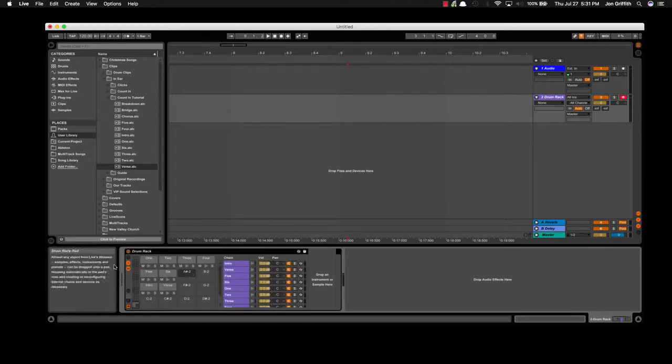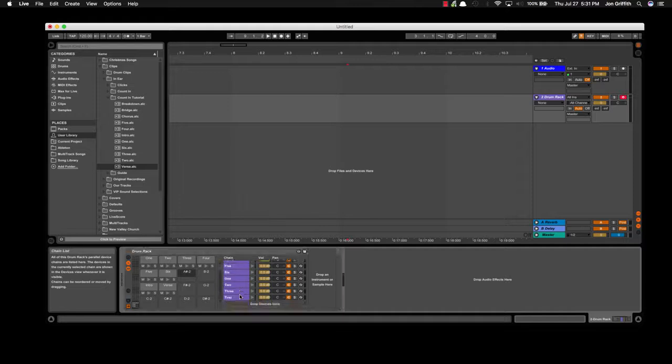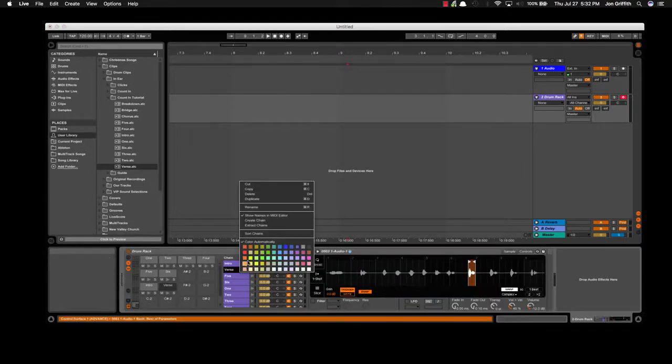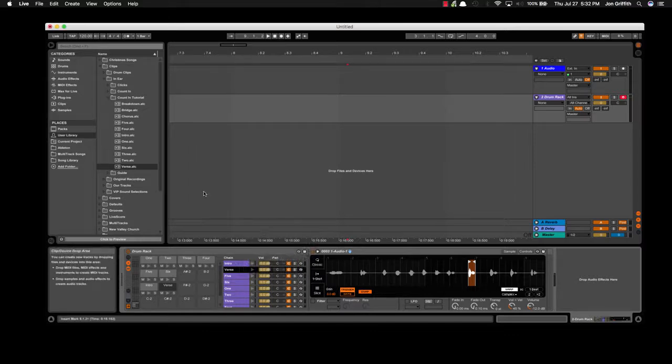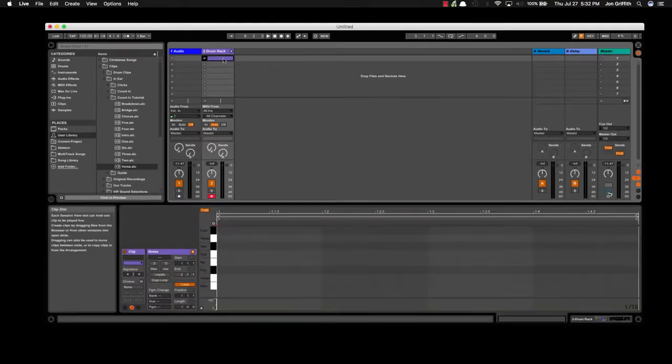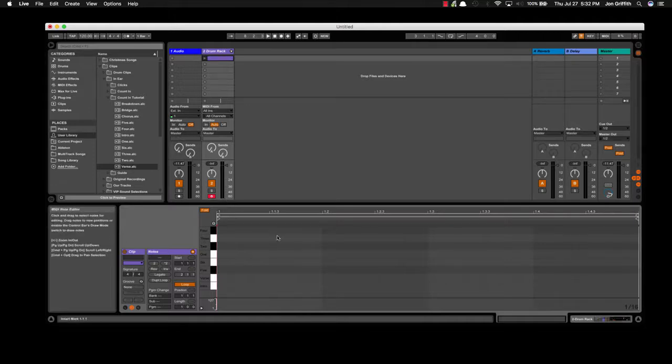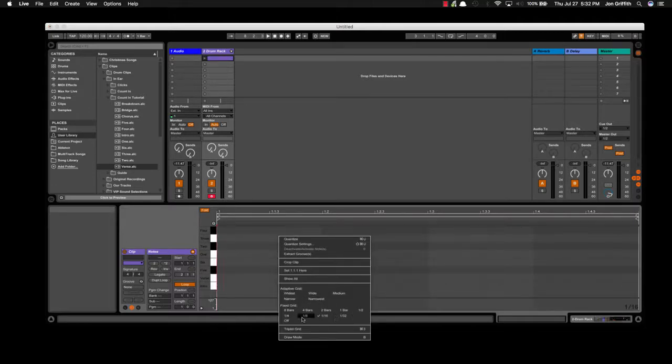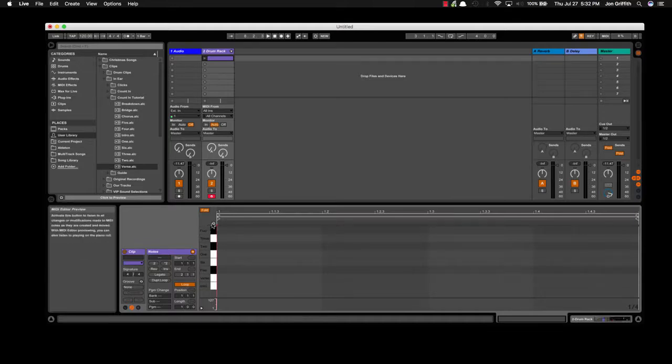Now, if you extend the chain right here, you can see that all of these have a name. And I want to make sure that Show Names in MIDI Editor is checked off. If I don't, I won't know what I'm addressing when I'm looking at a clip. So go to your drum rack and insert a MIDI clip. And if you look on that MIDI clip, we're at 1/16, let's go to 1/4. You'll see that the only options are the chains that you created, the items that you dropped in. If you click preview here: 4, 3, 2, 1, 6, 5, verse, intro.